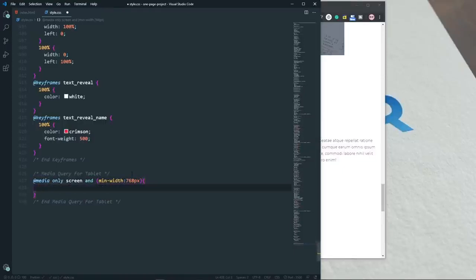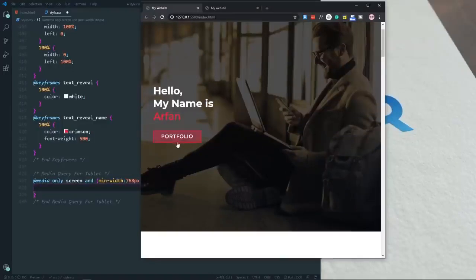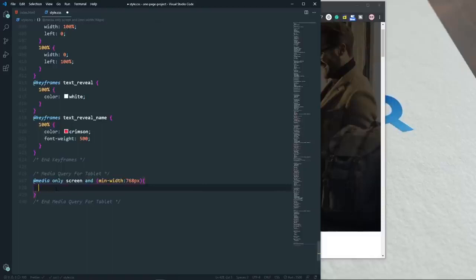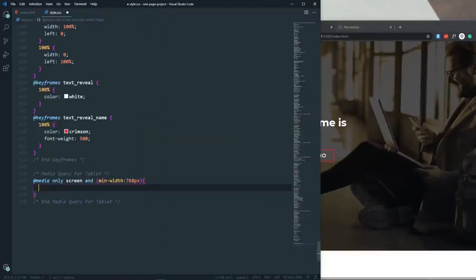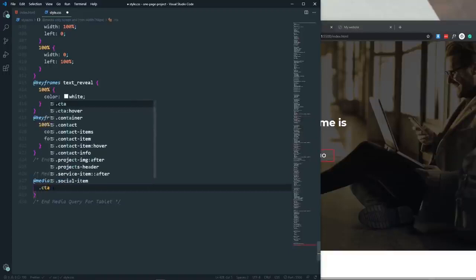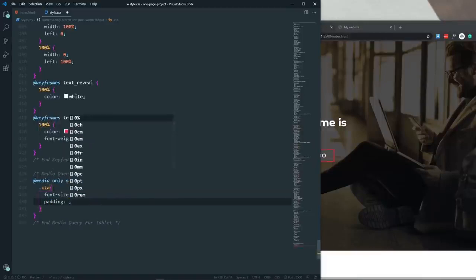So for the tablet, first of all let's grab the CTA, which is the button. We need to increase the size of this button. So for that I come here and .cta, and let's say font size will be 2.5 rem, and also padding will be 20 pixel and 60 pixel.